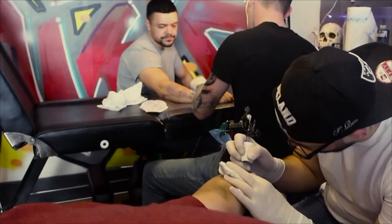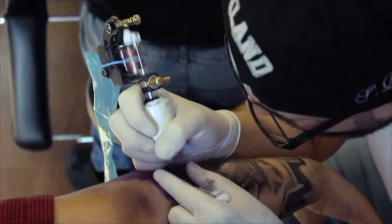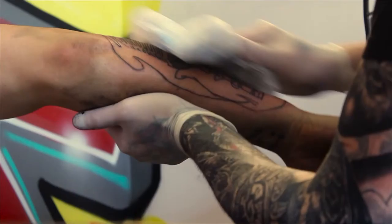Be able to do like that on someone's skin, amazing. When I was 16, some guy in Woolwich, Jack Tattoo, so you're blind in one eye, cost me £2. Tattoo has taken over the planet. Everyone wants a tattoo now. Your nana wants a tattoo. Your kids will want a tattoo, but they have to wait till they're 18, unfortunately.